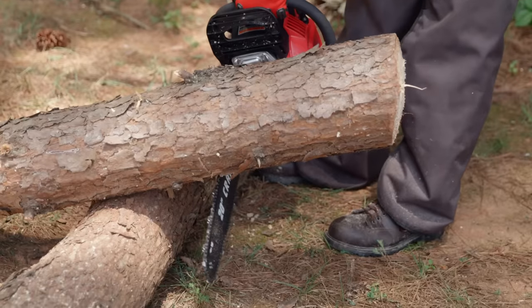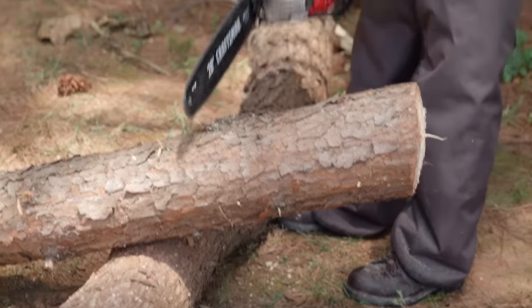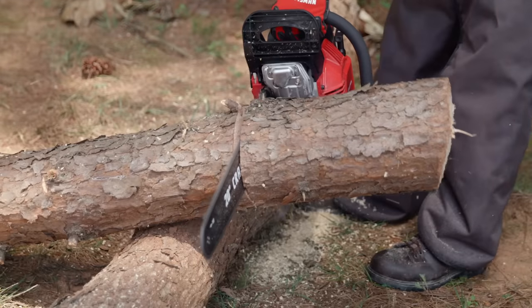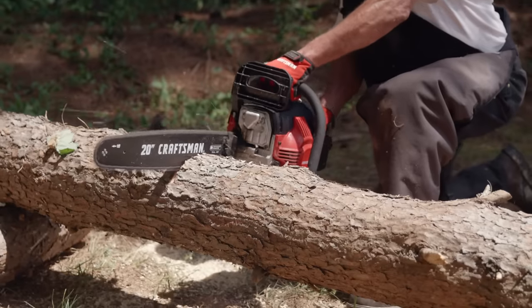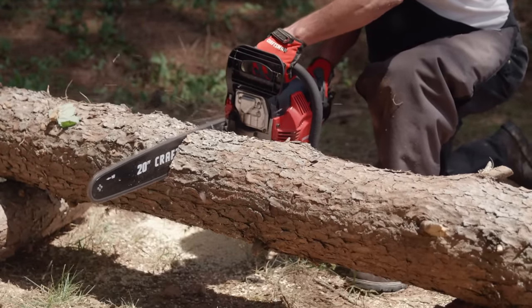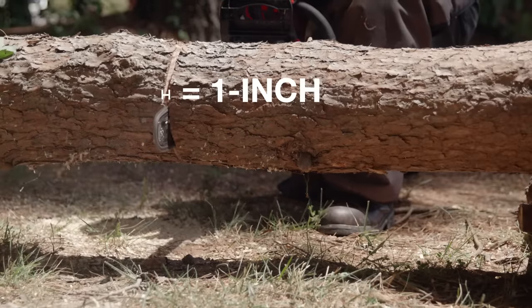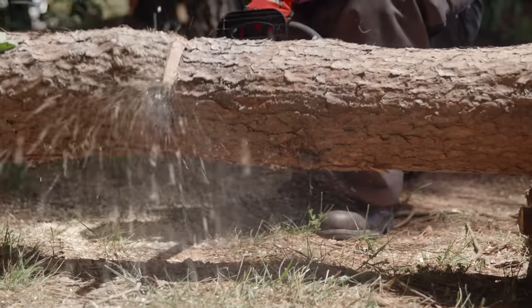You may find a tree resting over another tree or debris where one end is elevated. Make the first cut from underneath about one-third of the way through, then finish the cut from the top side. If you have a trunk elevated off the ground at both ends, find the point in the middle area where both sides are likely to compress together when cut. Cut one-third of the way through from the top and remove the saw. From underneath, offset the saw about an inch from the first cut and cut upwards through the trunk.